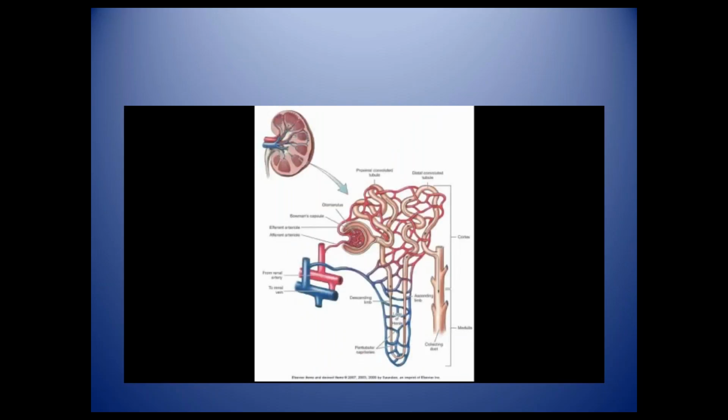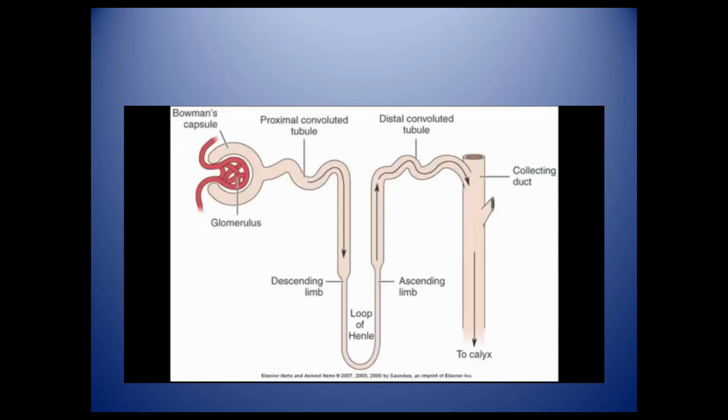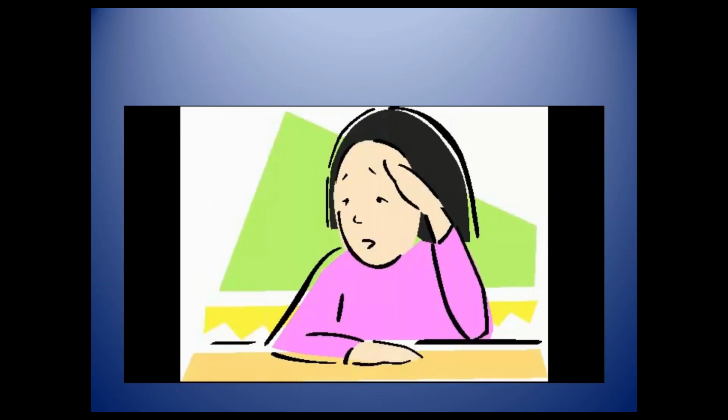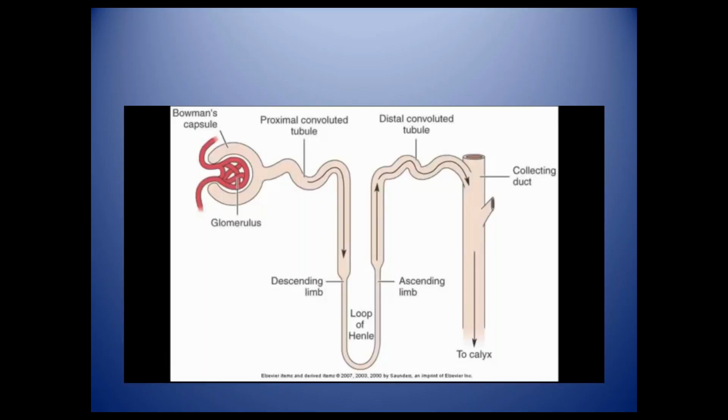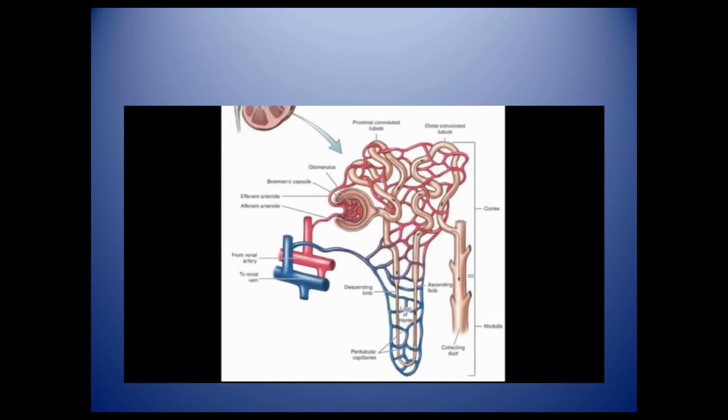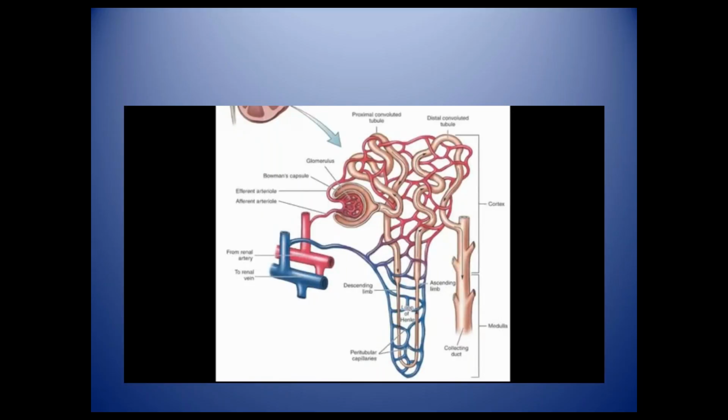All right, so the nephron has two parts. It's composed of tubules, which are hollow tubes, and blood vessels. So you're going to know all of these parts. You will, trust me. This picture is what you need to know. This is more accurately what it looks like. We simplify it to look like this.